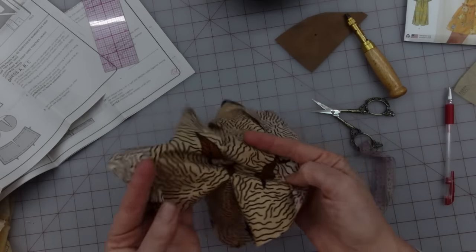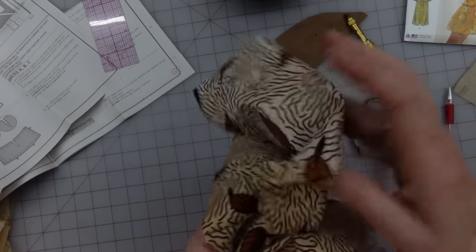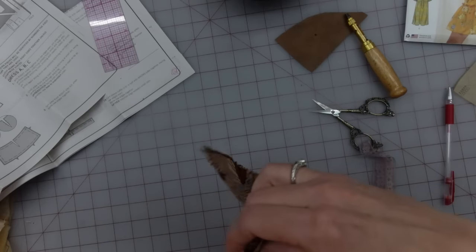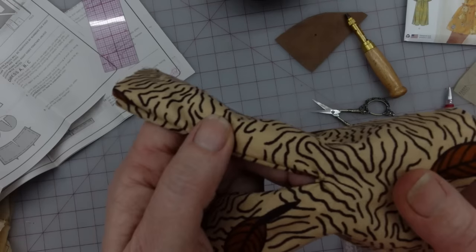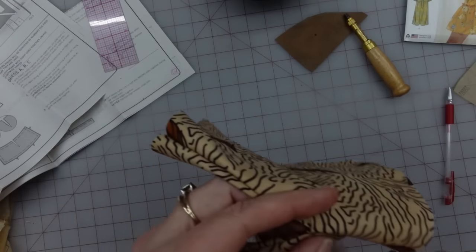All right, let me go ahead and turn it right side over. And you're just going to choose one of these pieces to be on the outside and one to be on the inside. Okay, so do you see how it's puckering down there on the bottom? That's because I wasn't able to clip that bottom to that bottom stitch.